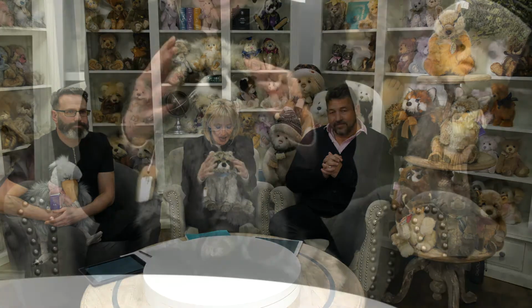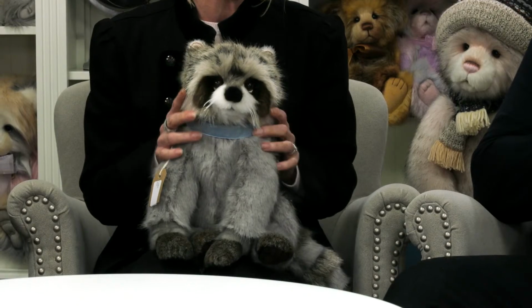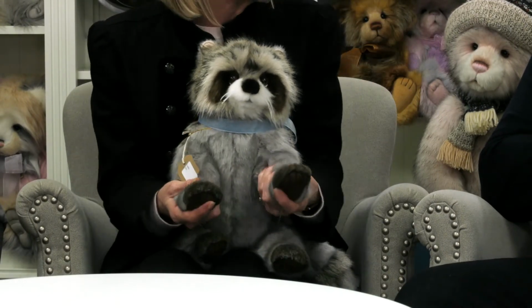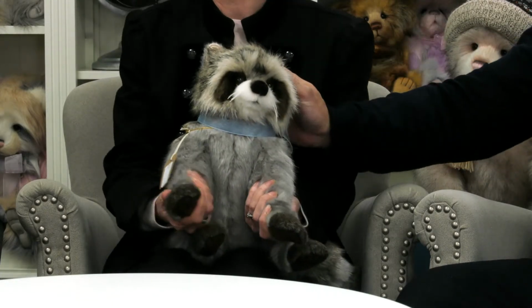London, our little pygmy raccoon, also on the endangered list. Now, I love these. We've softly filled them, of course, with the Bear House. They're machine washable, and they're ready for adventures. We've really gone to town on the designs this year, added little string whiskers, he's got the additional facial sculpturing, and he's just super, super, super cute. I really wanted to highlight Little London because he's probably the little one that's going to get overlooked.